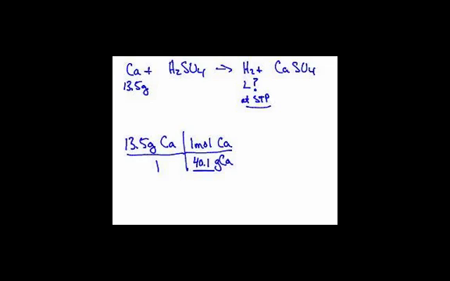We're going to use 40.1. I want you to take one decimal past. In AP chemistry, if you use three significant figures for everything, you're going to be okay. Because on the AP test, you can be within one significant figure and you still get credit for sig figs. Pretty much every answer on the AP test is going to have two, three, or four sig figs. So if you just have three sig figs all the time, you hit it on the money every single time. So grams of calcium cancel.